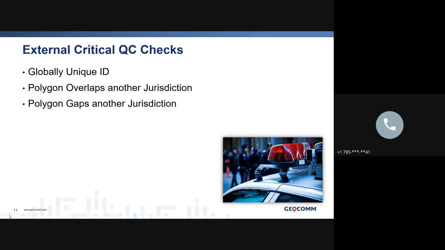We'll also be looking at polygon overlaps and polygon gaps with other jurisdictions. When we're looking at overlaps and gaps, it is important to know that there is a buffer. So it doesn't have to be absolutely 100% vertex to vertex alignment with your neighbors. There is an 8 square foot tolerance built in there. And so where you would typically see a lot of gaps and overlaps, you're not going to see a tremendous number, and most of them are pretty significant. So if you have a chance, I would recommend a GIS person download that and take a look and see how your data aligns to those other jurisdictions. And if you have any questions or concerns, just feel free to reach out to me. Next slide, please, Blake.